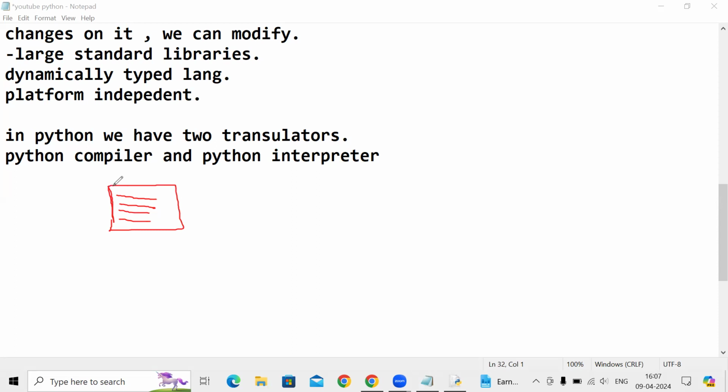This is called source code, guys. By using the Python compiler, this source code is converted into byte code.